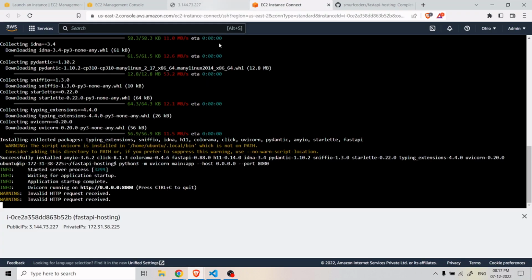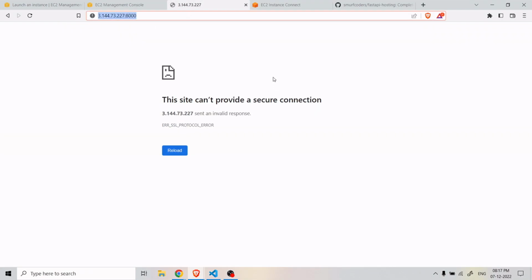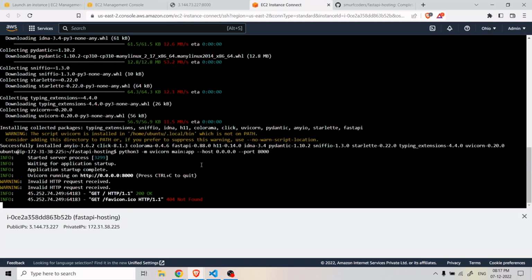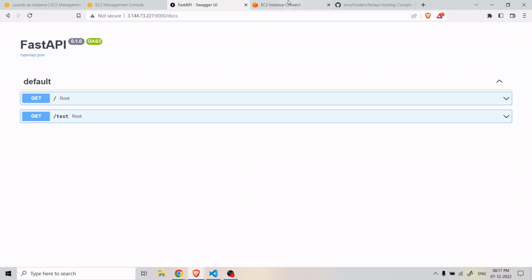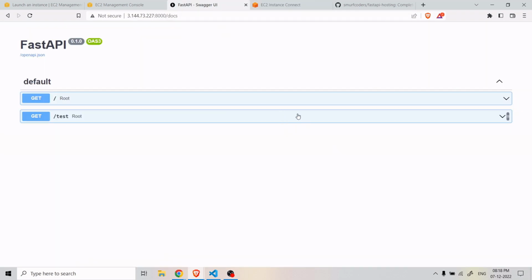So I want to clarify that this API is actually running on only HTTP. Let me show you how to do this. When you go in here, you have to create an HTTP request, not HTTPS. When you create that request, it will say message hello world, and it will say 200. Okay, that means our API is performing. Let's just go to the docs that we did in our local. Okay, so this is our documentation. It's saying all okay. 200 OK means our API is running fine.